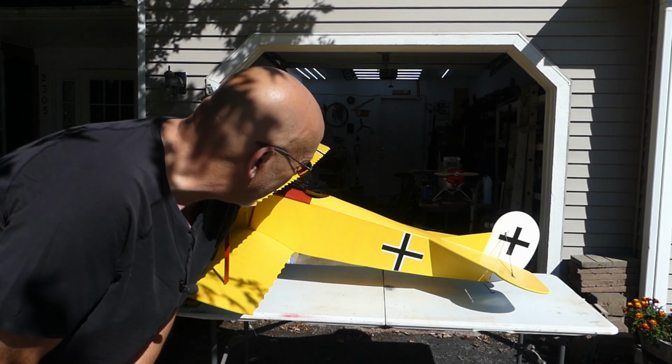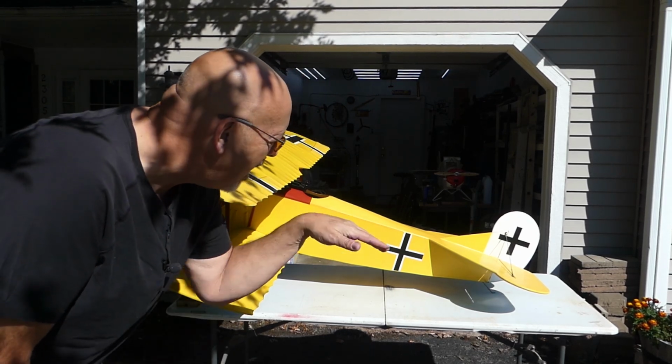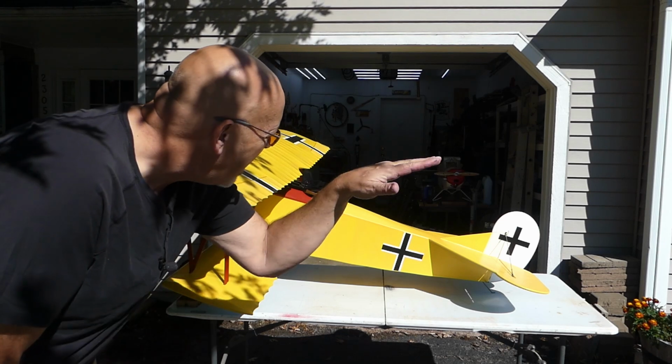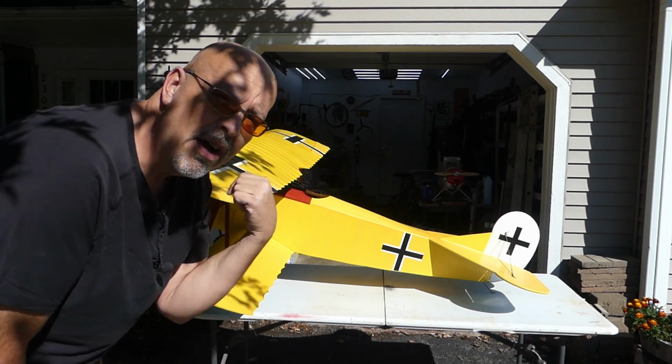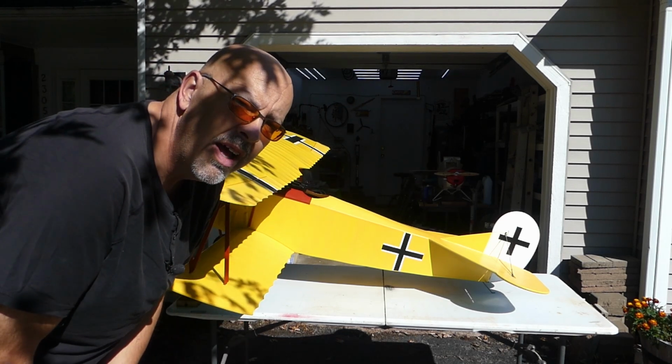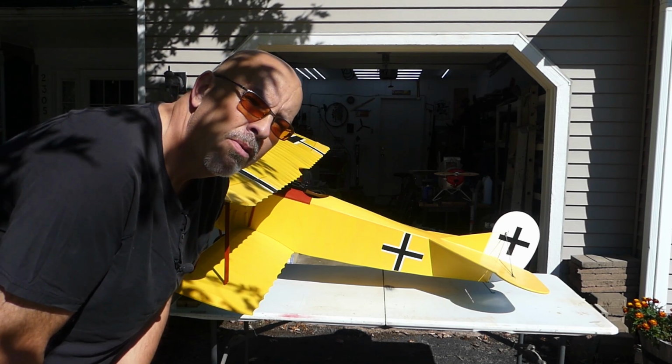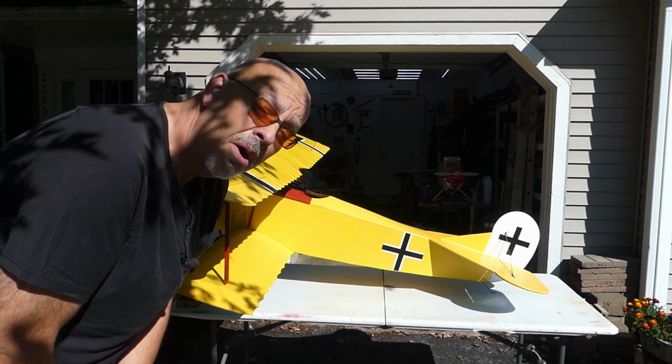Sometimes we get a little bit lucky. If I needed to add a little bit more weight to get that nose down, it looked like it was pretty good attitude from in front. You guys got a different view, but I will go ahead and take a look at the footage and we'll figure out whether it's going to stay or whether it's going to go.